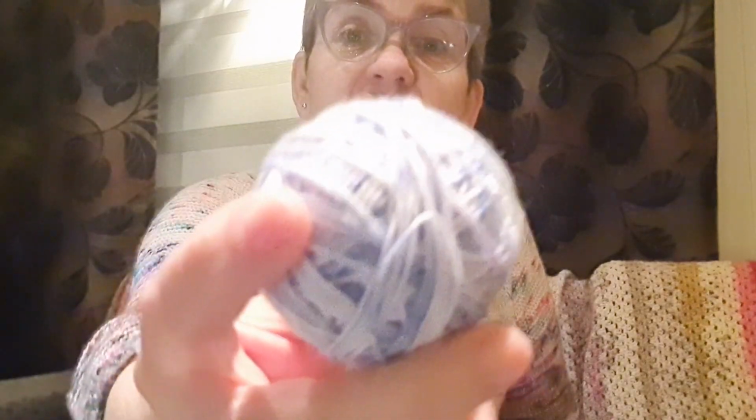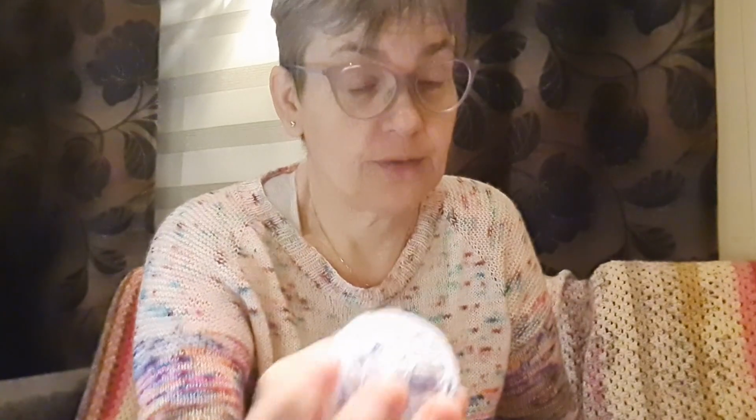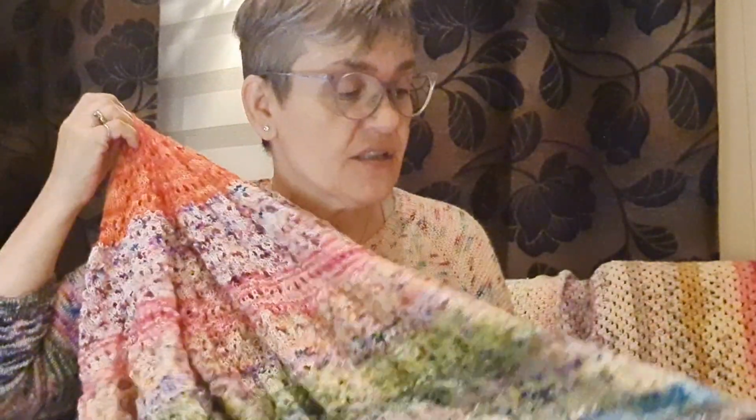We didn't go over into browns and grays, and I'm glad because I need some color these days. It appears that we're going from blue and into purple, because today's color is light blue, with specks of purple. So I think we're going into purple. And since purple is one of my favorite colors, I think that's wonderful. It's starting to take shape, and I'm excited to see how big this is going to get when it's finished.